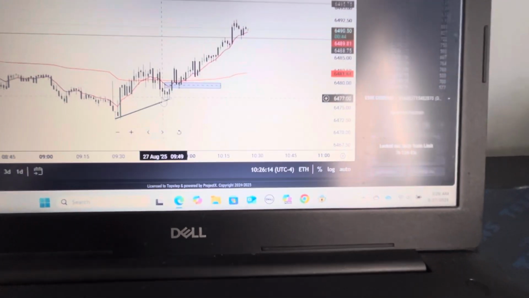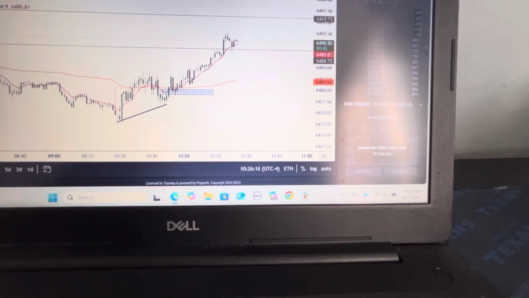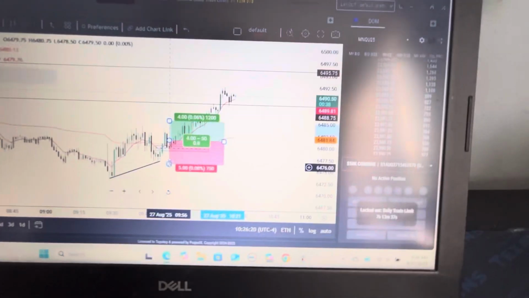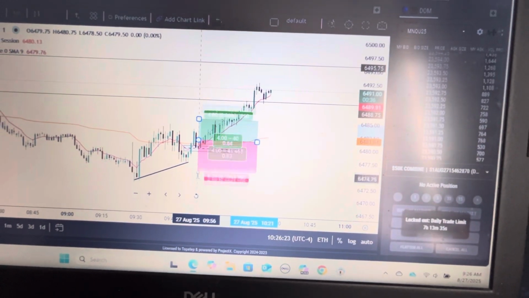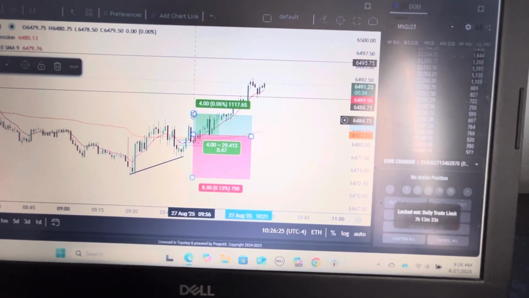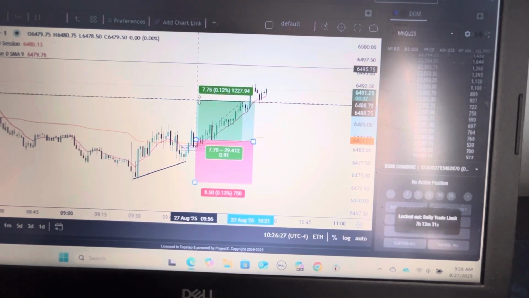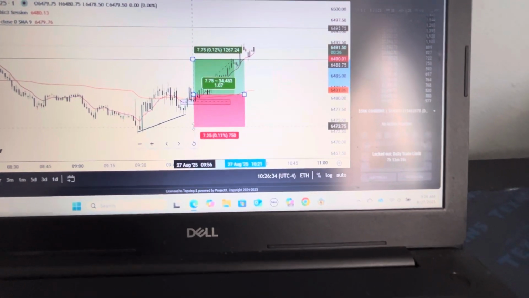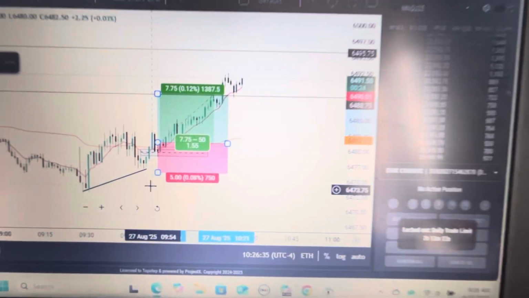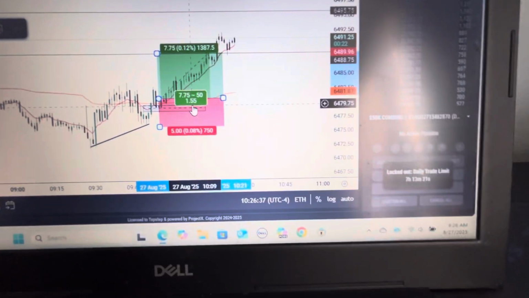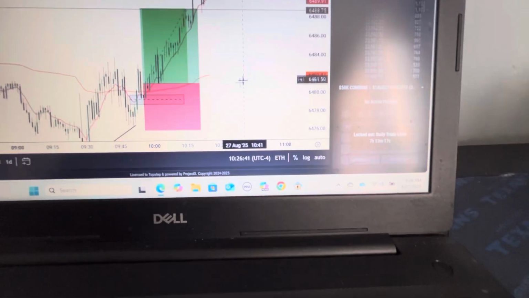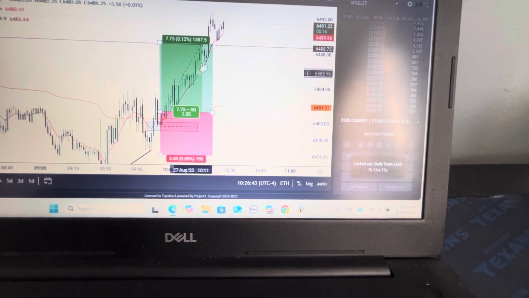So from that point, you just enter on a close outside of this. Stop can be, the safest one would be below the SMT. And then your TP is here. So the risk reward on this is not even a 1-to-1. So that's not a great one. Bring it to that low. Now we're looking at a 1 to 1.5. So much better. And then as you can see, from there, we're fine.